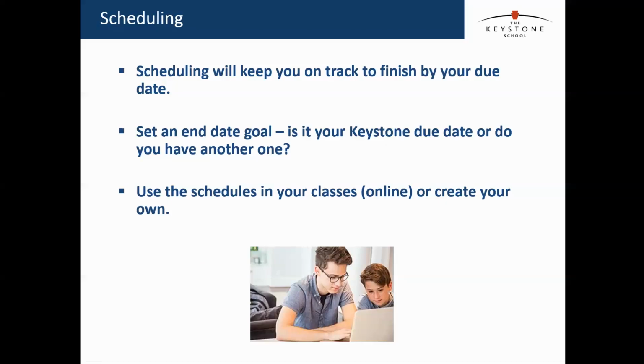It's really a time to start evaluating yourself and thinking about what type of student you are and planning out how you are going to complete your courses in the 12 months that you have to complete them. Again, if you're working with a school, they may have a different deadline for you, so be sure to abide by that deadline. Scheduling will help you stay on track. It'll give you a goal to work toward, and ultimately it'll be your roadmap to finishing your courses in the time frame that you need to.